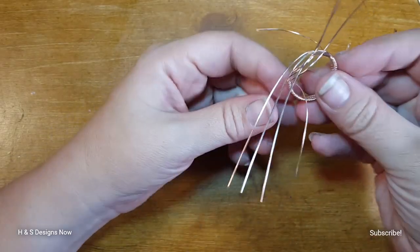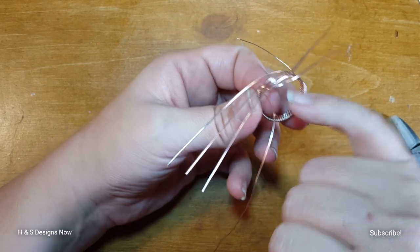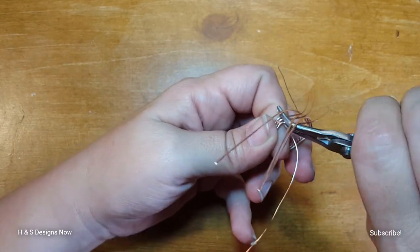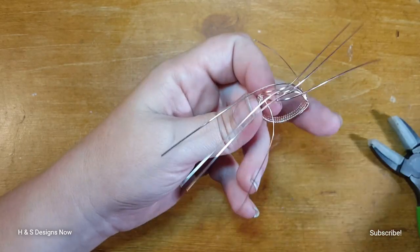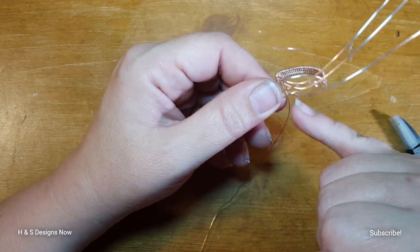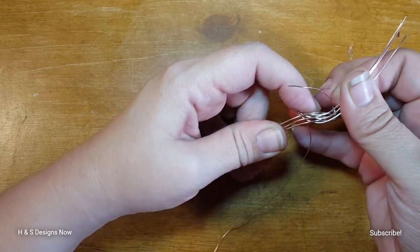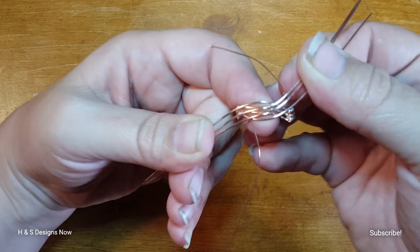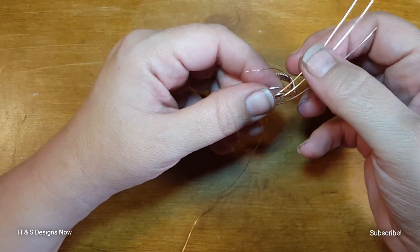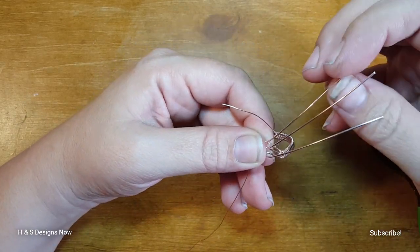Okay, so I'm back. One thing that I did do, I noticed that these wires right here were sticking almost straight up, whereas these were flat, so I'm going to kind of get them out just a little bit, and I flattened those. Because these actually were crossing over here, I tried to get them to cross more in the center. And so you see, it almost has a wave type of a look to it. I really like that.